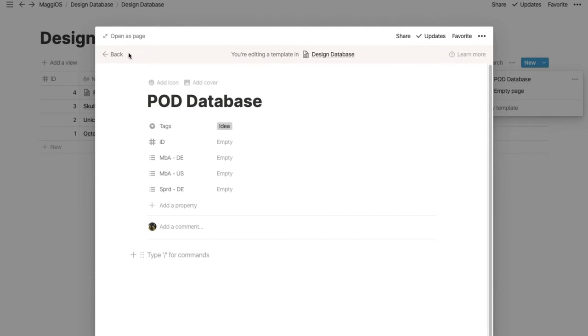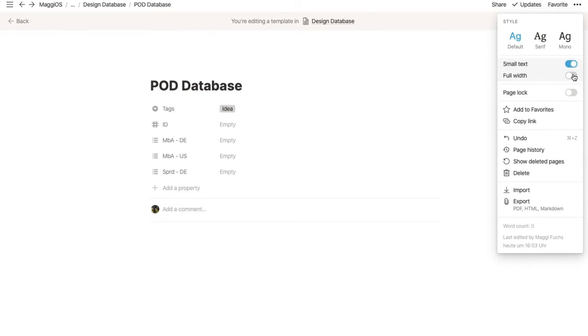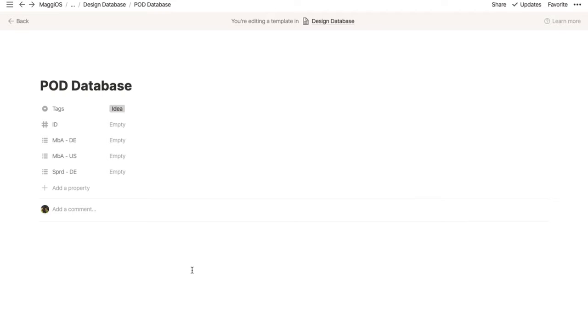Now let's open it up as a page to see its whole glory. And we're going to go to small text and full width again to have some more room. So the way I create my metadata is that in the first step, I research all the keywords I want to use. And then as a second step, I am writing the descriptions and everything else.